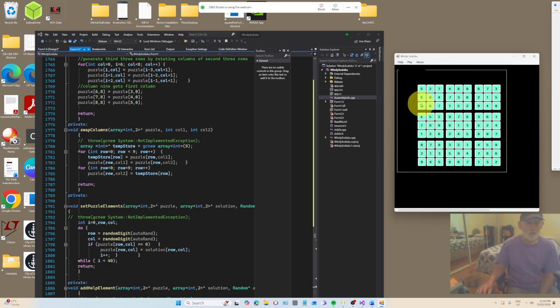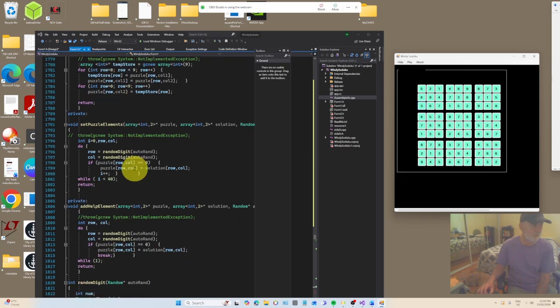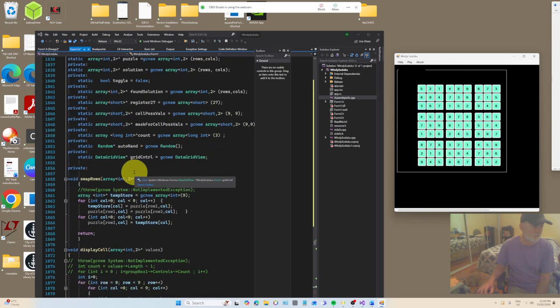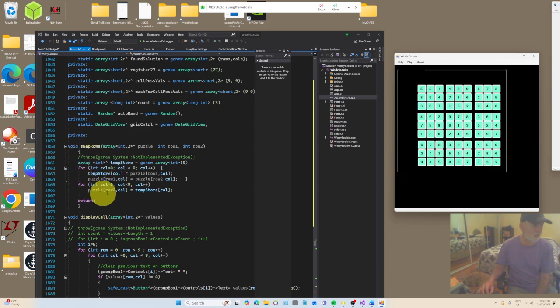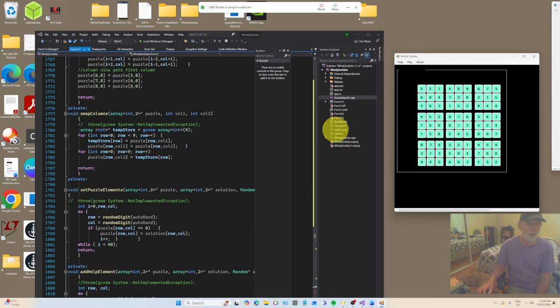But anyway, I wanted to mask the way that it was made. I didn't want it to be too obvious how I constructed the puzzle. And so I've got this swap columns, and I've got this swap rows, these two modules. And the idea is that it's masking, or it's trying to hide the method I used in order to generate the puzzle.